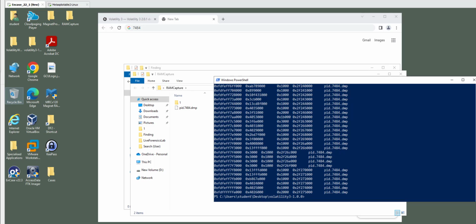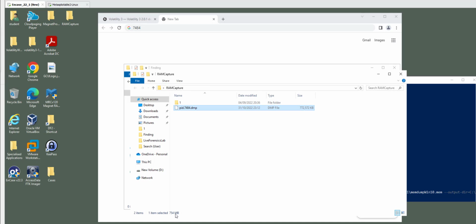All data related to this process has been dumped to this file using the Volatility framework's windows.memmap plugin, the memory map plugin. It creates the .dmp file with the name of the process ID.